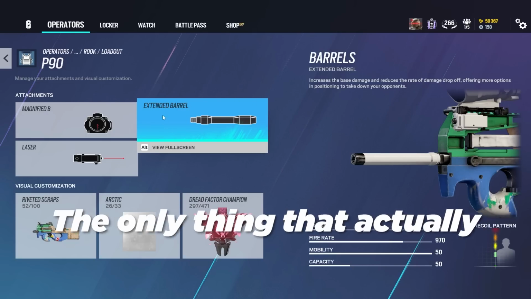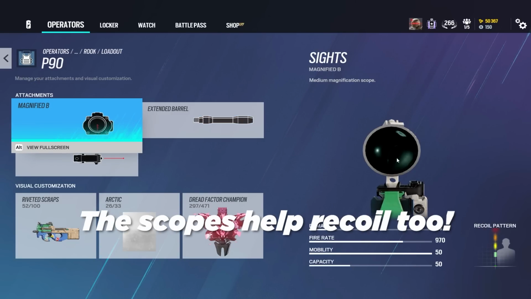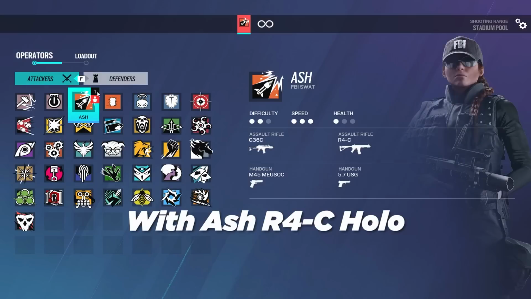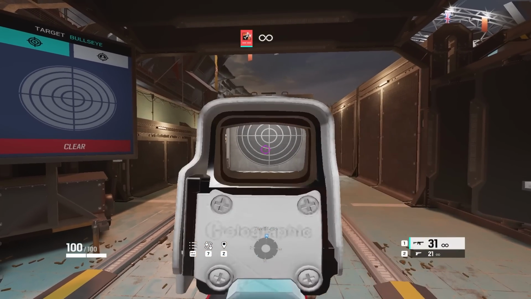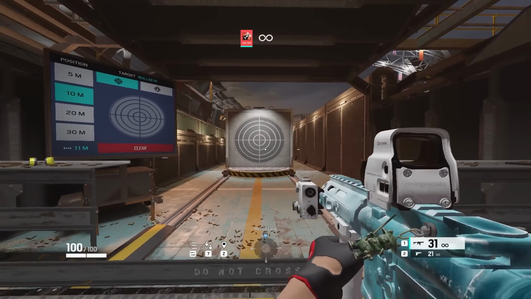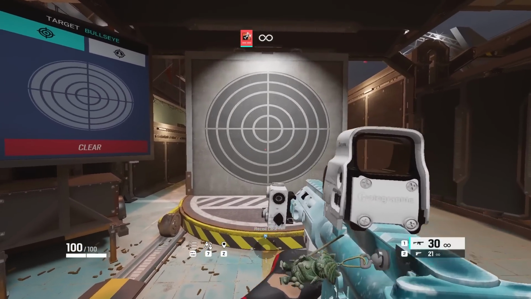But barrel attachments aren't the only thing that actually helps recoil. The scopes help recoil too. To show you this, I brought you into the shooting range with Ash R4C Hollow. I also have flash hider on, a vertical grip, and laser, for example. Now, because I'm less zoomed in than an ACOG, it's going to be much easier for me to control recoil because I'm having to pull down less due to the fact that my perspective is not as zoomed in as an ACOG. For example, this is my natural recoil control with just a hollow on.